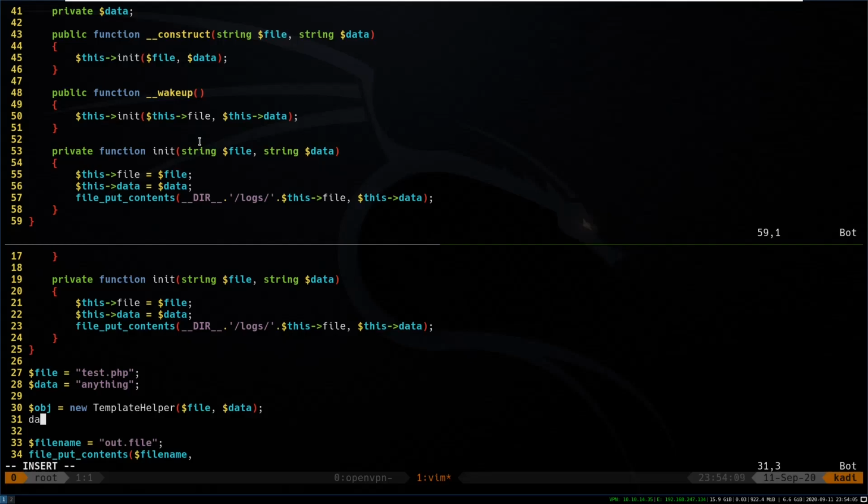So we'll just say serial equals serialize object. Okay, and then we can write that to a file.